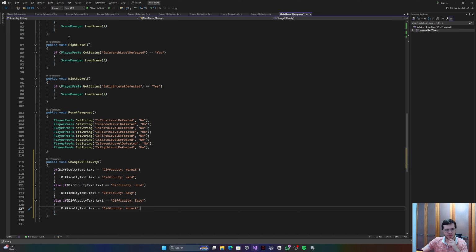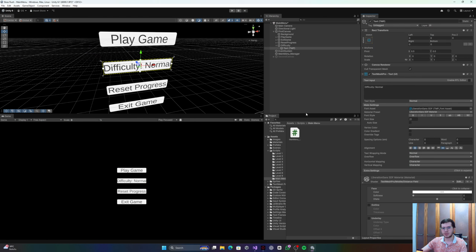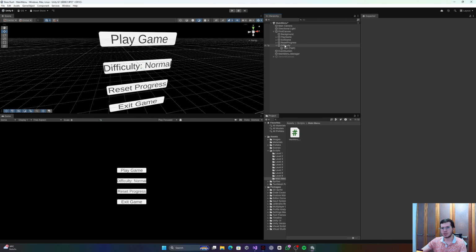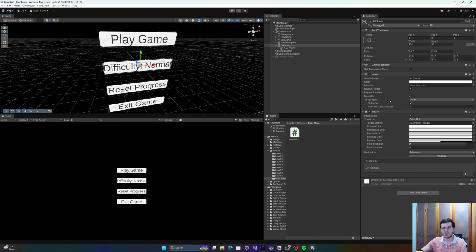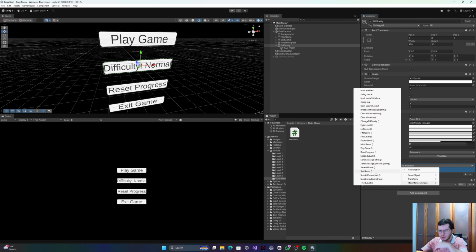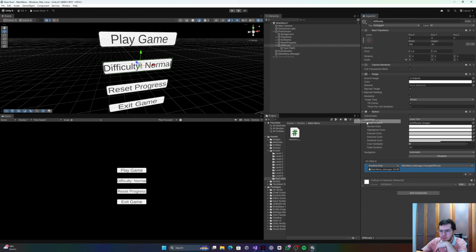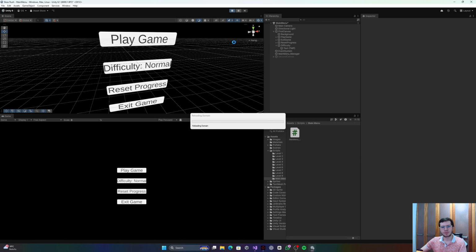I think this is it. Alright. Let's save this and test it. But first we need to actually assign the function to our button. Let's do that real quick. Reset progress. Change difficulty there. Perfect. Alright. This is working so far. That's good.